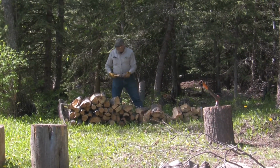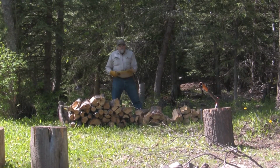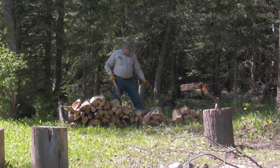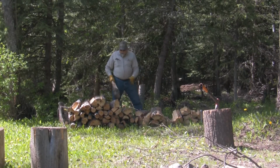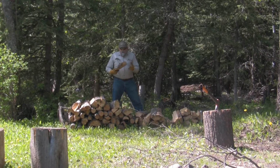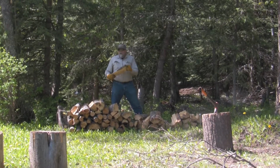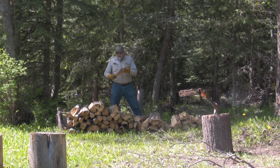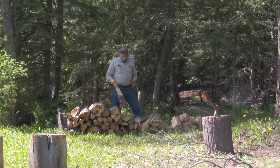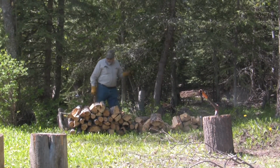Now, birch wood burns quite hot and is very good for cooking. So get a good hot fire going using these other softer wood species like spruce, fir or pine, and then start to put in your birch, and the embers will build, and you'll make a really hot fire for cooking. And you've got to keep your pieces of wood small. I'll demonstrate that a little later in the video, but we're just covering some of the wood we have at our disposal here in the interior of British Columbia.